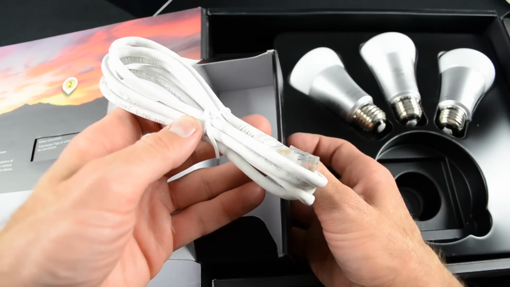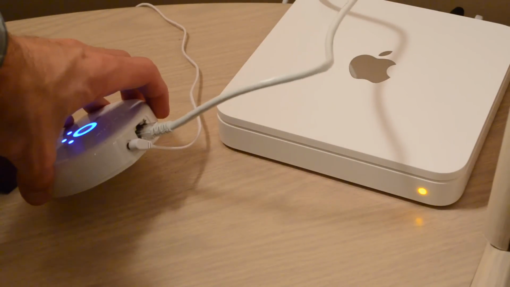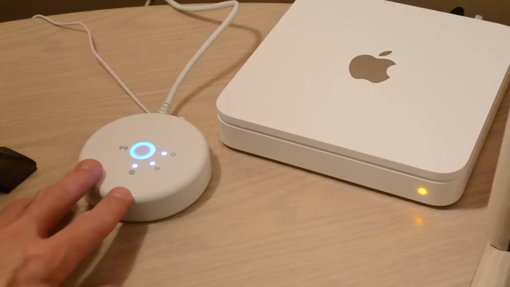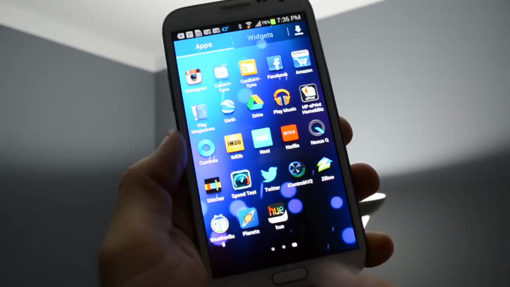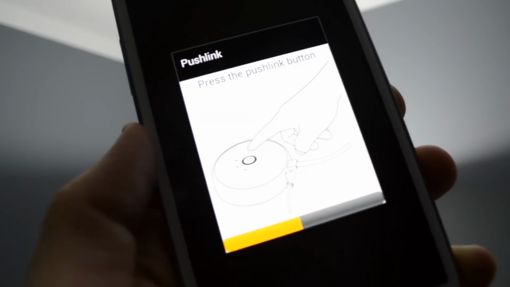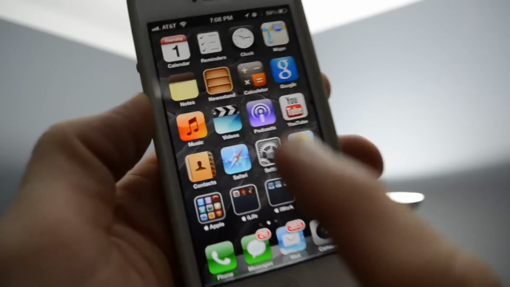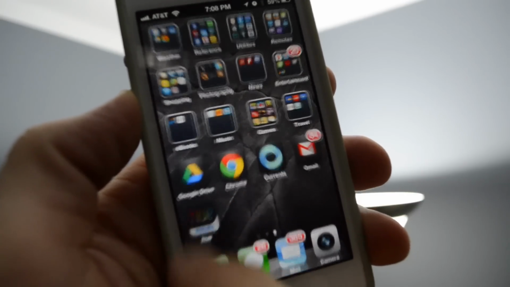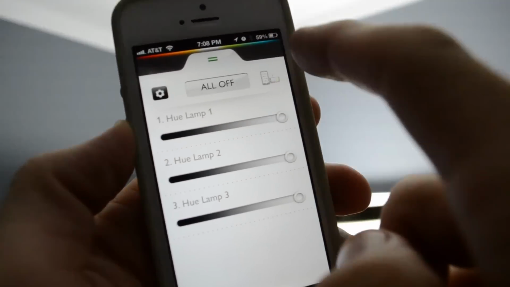Now, the first thing we need to do is install the bulbs in our light fixtures and turn on the light switches. And of course, we have to connect the wireless bridge to the wireless router. Now, you'll see your status indicators light up, confirming that you have a successful connection to the router and you're good to go. When you first launch the app on your device, you will need to press the pairing button on the wireless bridge in order to make the connection to the lighting control unit. Once pairing is successful, we should see all of our bulbs appear in the app. Right now, I only have the three bulbs, but you could add up to 50 on the same network.